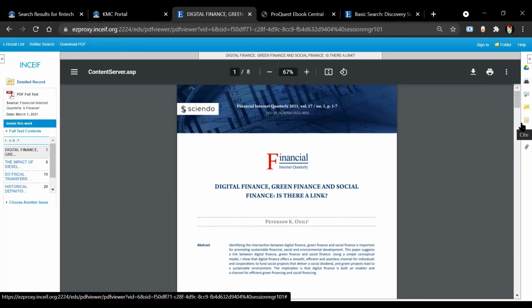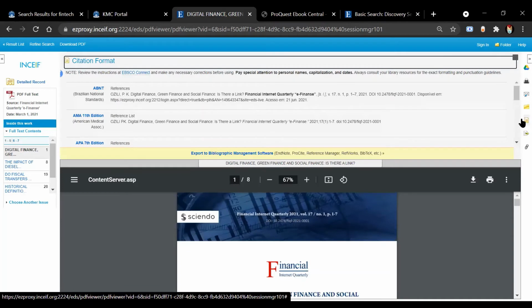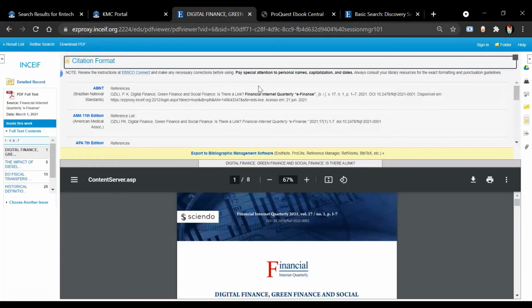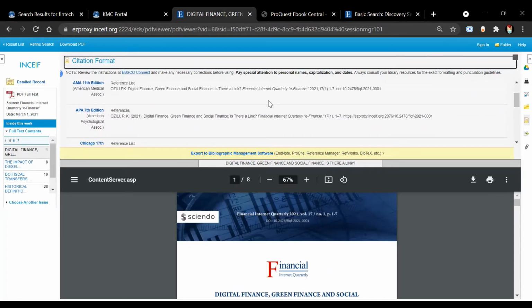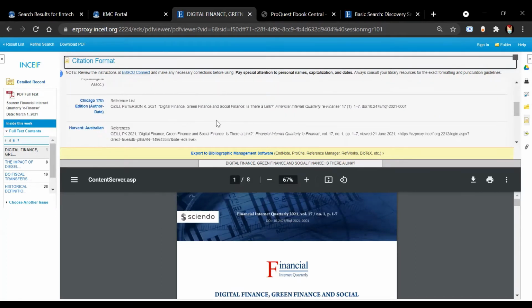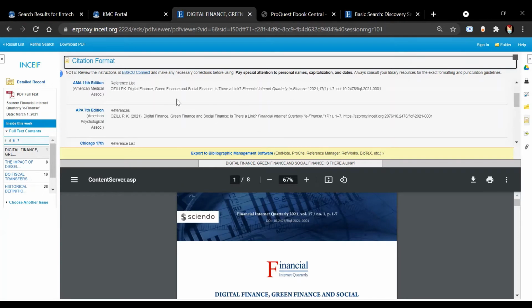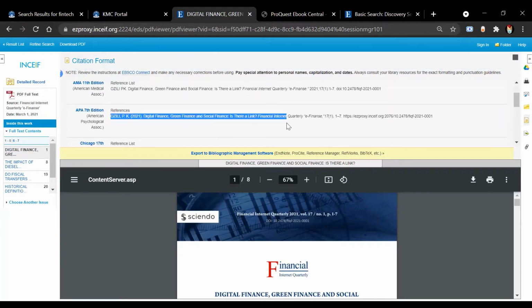There is also a cite icon where you can cite the article, so you don't need to manually type or figure out which citation style you need to use. You just click on the cite icon and go to your preferred citation style. For example, in INSEF we are using APA, so you can just copy the citation and paste it into your Word document.